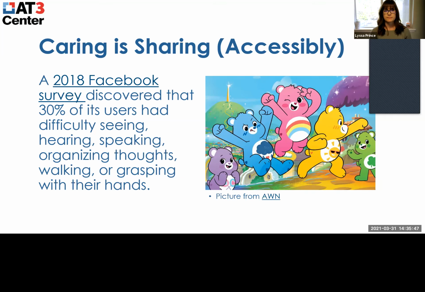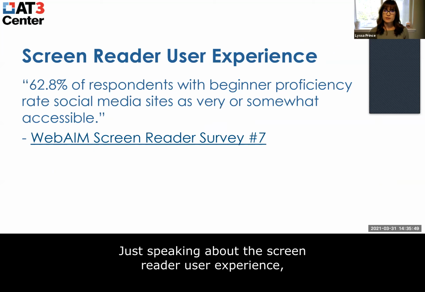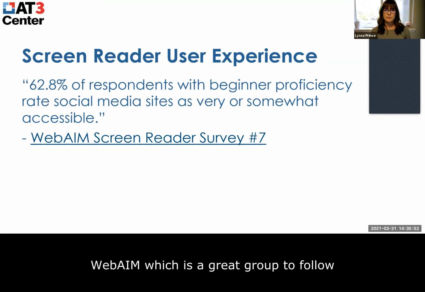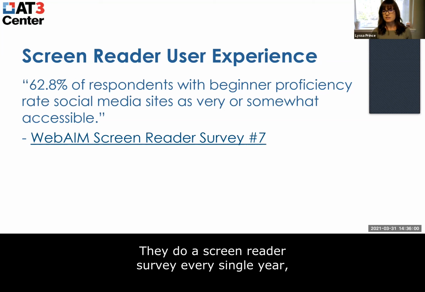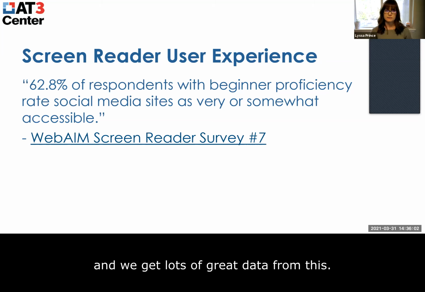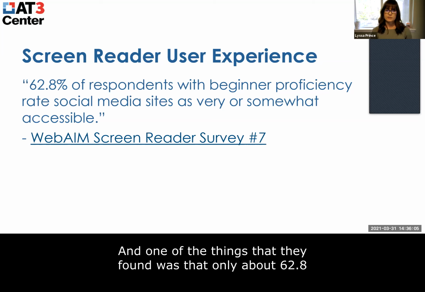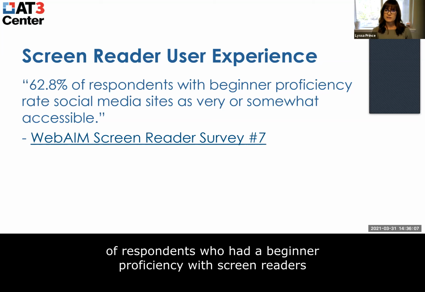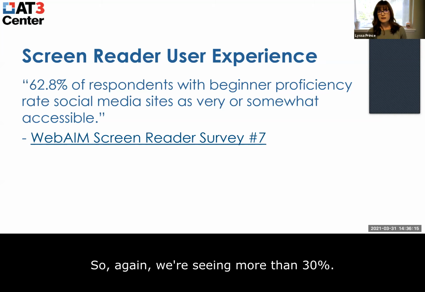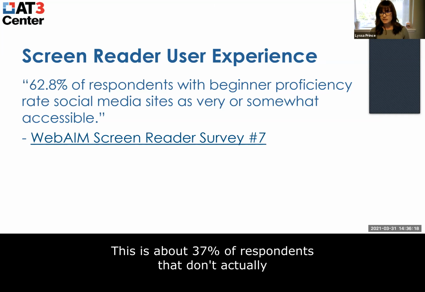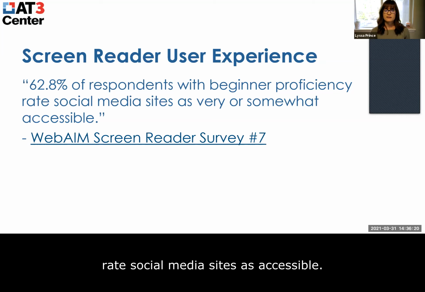Just speaking about the screen reader user experience, WebAIM, which is a great group to follow if you're not familiar with them already, stands for Web Accessibility in Mind. They do a screen reader survey every single year, and we get lots of great data from this. One of the things that they found was that only about 62.8% of respondents who had beginner proficiency with screen readers actually rate social media sites as very or somewhat accessible. So again, we're seeing more than 30%. This is about 37% of respondents that don't actually rate social media sites as accessible.